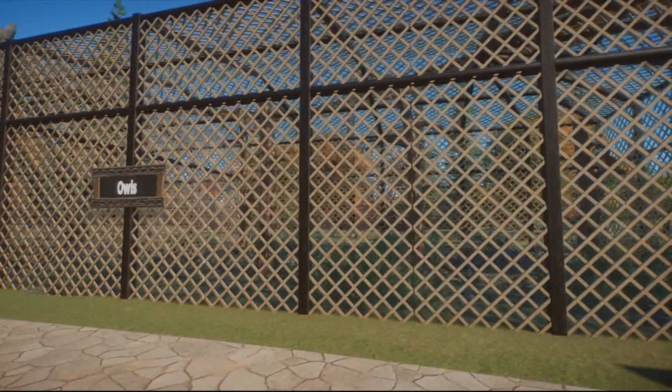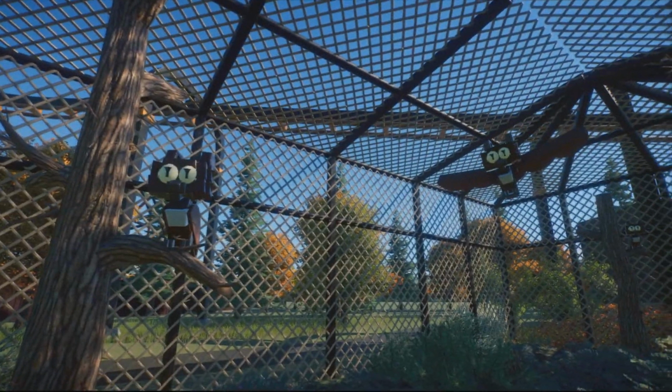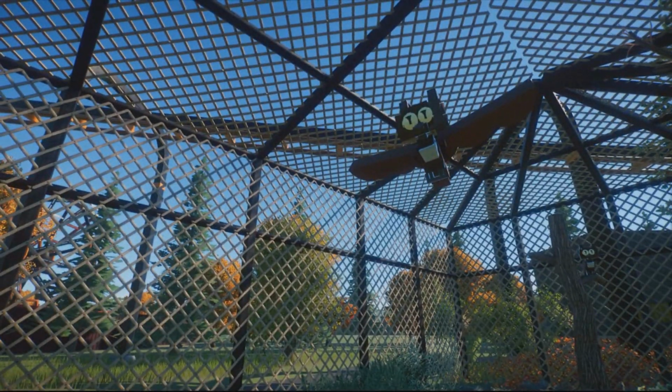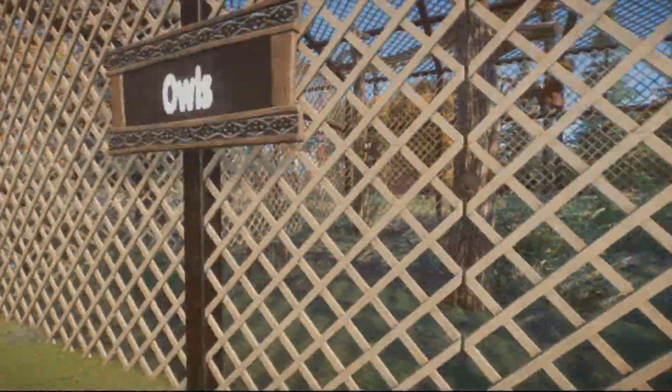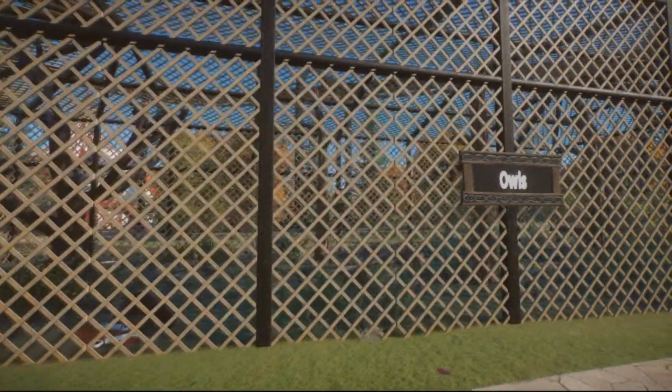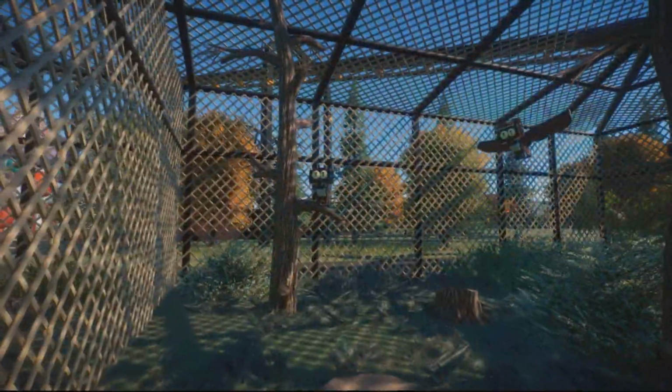And speaking of aviaries, here's my actual aviary. I made these owls out of custom props. They're gutter pieces and stuff. I know people have made much better owls on the workshop recently in the days following. But these ones, their eyes are made out of light bulbs, so they actually glow in the dark at night.